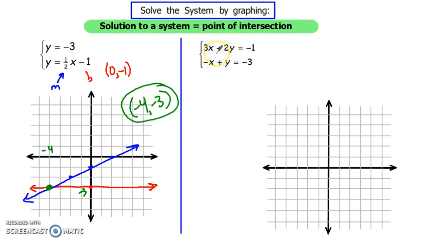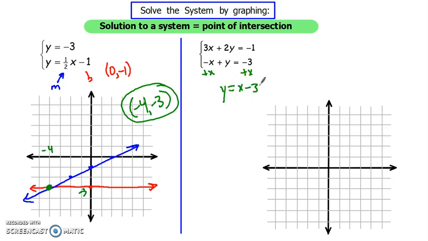Now, the equations over here at the right are in standard form. So we have a couple of options on how to graph those. Probably the best is to try to turn them into equations like we did at the left here, where we graph that blue line. Equations are in y equals mx plus b, or slope-intercept form. So that first equation, notice, is almost solved for y already. Having that y all by itself with a coefficient of 1 would be easy enough if we just add x to the other side of the equation. So -x plus x is going to disappear, and y equals -3 plus x, or x minus 3.